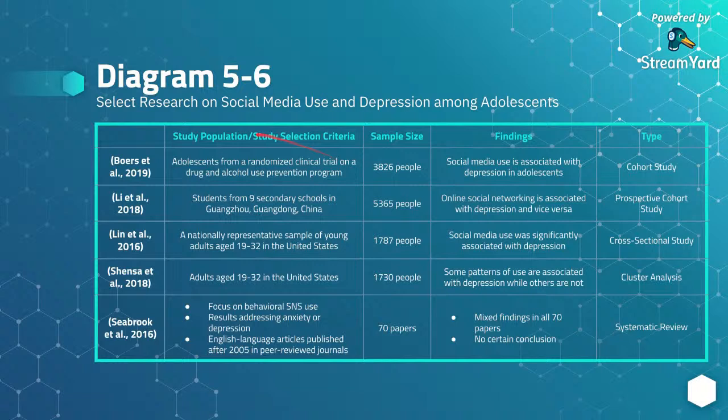Now, you might be wondering why I say study selection criteria in this column. Well, that's because the last study that I'm going to talk about was a systematic review. For those of you who don't remember or don't know, a systematic review is a study of different studies. Researchers look for all available articles on a topic using certain databases. The Cochrane database of systematic reviews is often used, in addition to PubMed, Scopus, and other medical databases. So then, after compiling all of the evidence they could find, based on certain selection criteria, studies are systematically screened and either included or excluded.